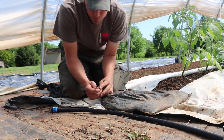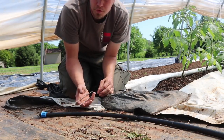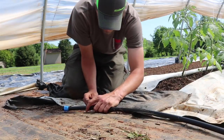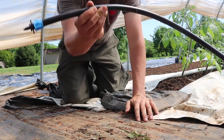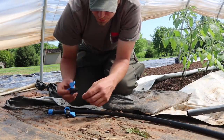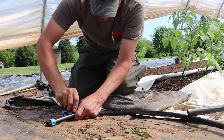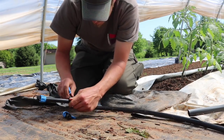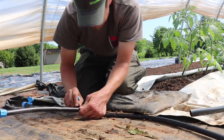I'm gonna use the landscape stake to poke the hole for the drip tape to plug in. They make a tool for this, but it's like $12 and this worked last year, so. Just a little poke like that. So then these ends right here just push into the hole. Now your drip tape hooks to this.